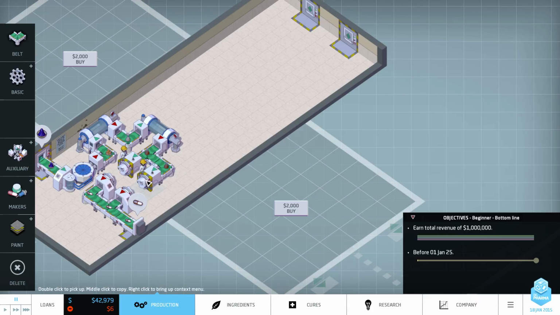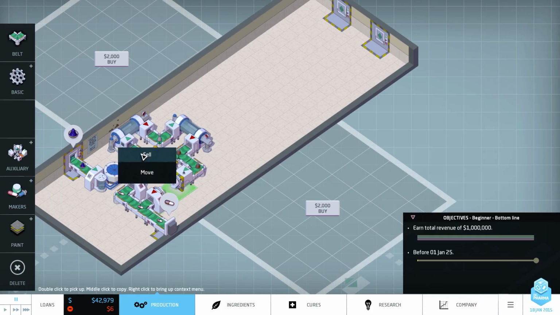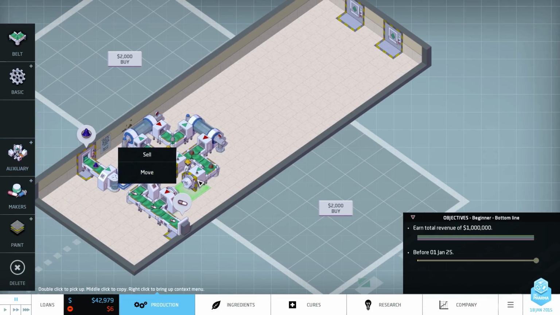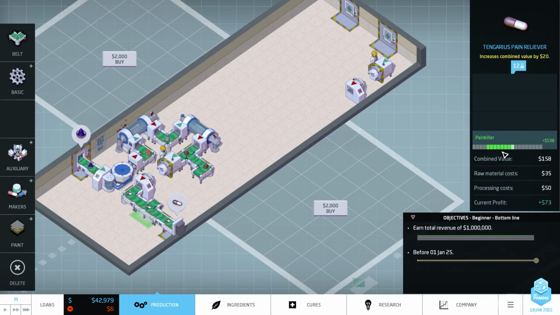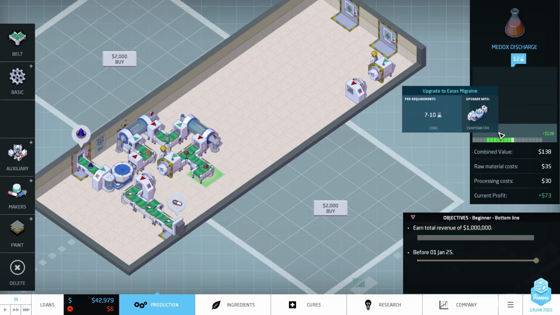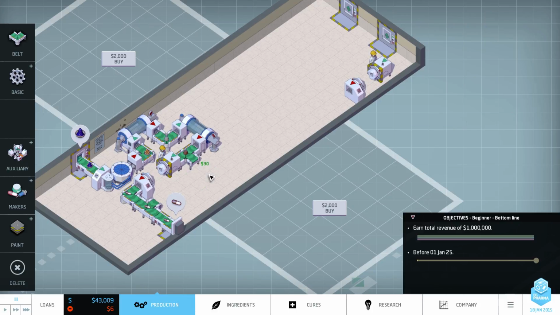So I'll split that line. If you right click on an equipment, you'll have the pop-up menu that you can sell the equipment or move the equipment. Because I will make some other pills, I will just move it there for the moment, and I will split that line into 2 lines: one that will make the pill that we're doing, the painkiller, but I will make that line go somewhere else to make the upgrade version, the Ease Migraine. So I need to go down 2 more.